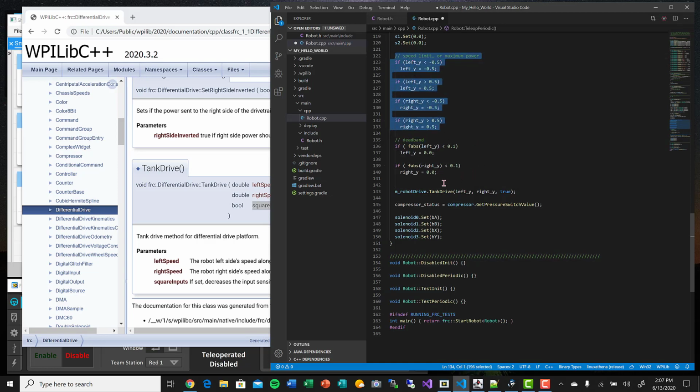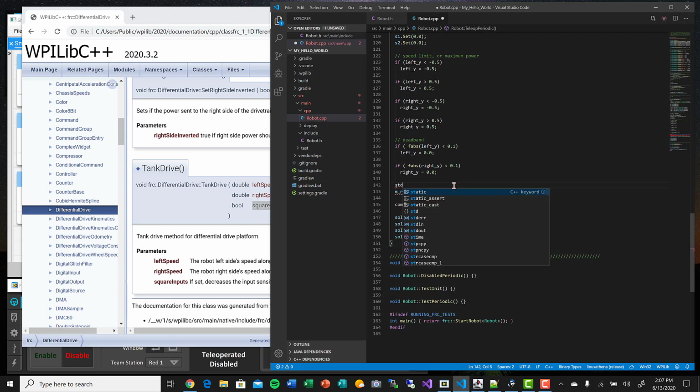And what we can do to do that, there's a couple of ways to do it. In the differential drive class, there's a max power function, which is a scaling function. I'm going to use something straight out of the standard C library, which is called clamp.